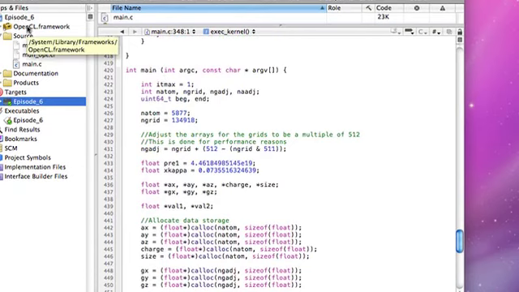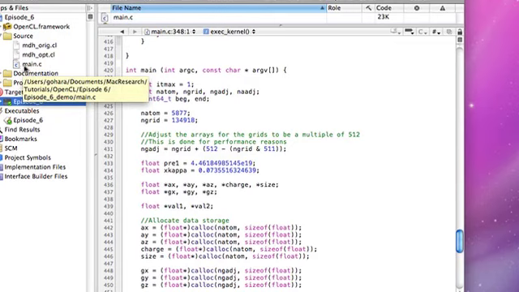So with that said, let's look at the actual code. Over here, of course, we have the OpenCL framework included. We have our C file, and then we have two kernel files. I split this out into two kernel files. I had a valid reason for doing that initially, but it turns out it wasn't really all that valid, but I was too lazy to put them back together. So anyway, this is what I've done. They're split out. We have our original version and then the optimized version of the kernel file.